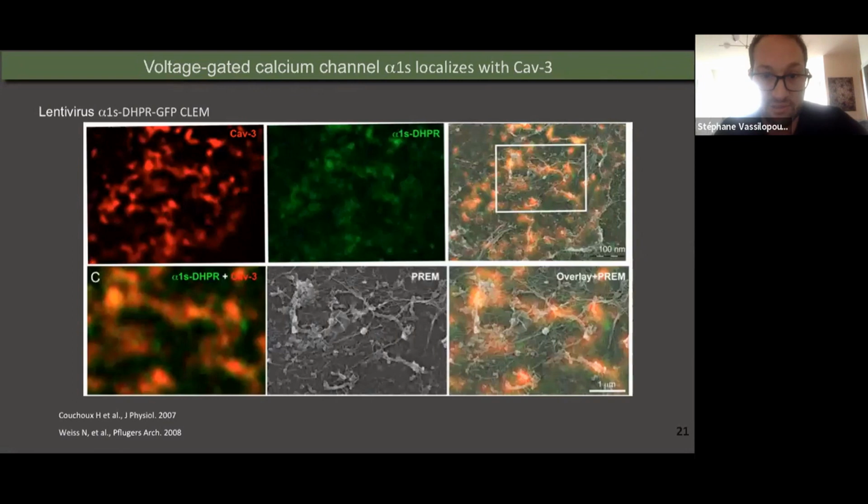But it was very satisfying to see such a nice colocalization on the light microscopy. And so then when we went on the electron microscopy and we did these CLAM experiments, it was beautiful to see that the DHPR calcium channel very early on during the formation of these T-tubules is already accumulating in these caveolin-rich regions on the sarcolemma. And you see there is a quite striking colocalization between alpha-1s and caveolin 3.